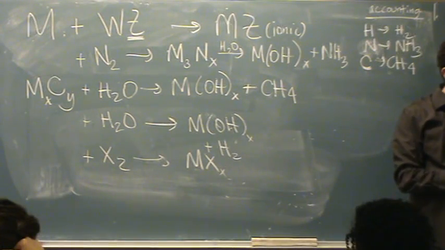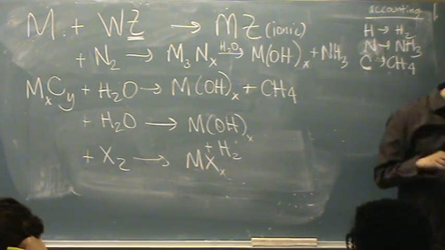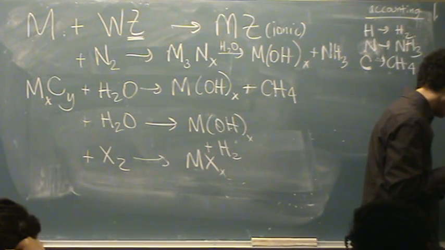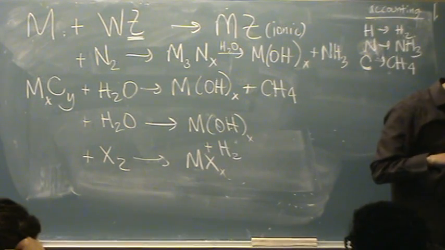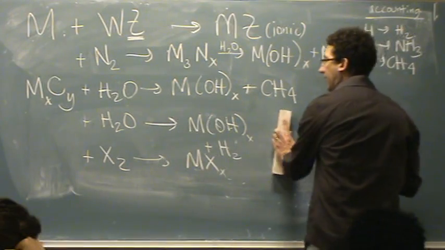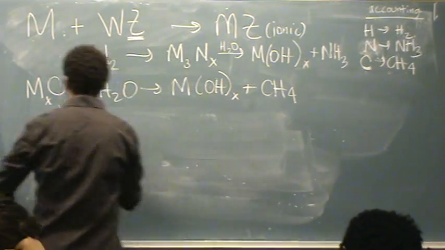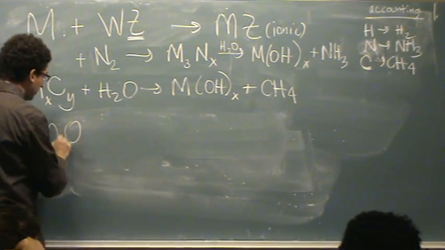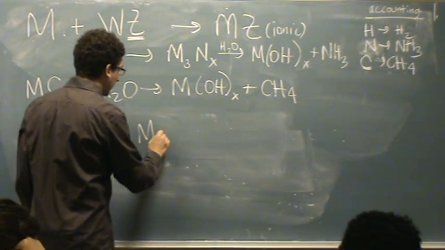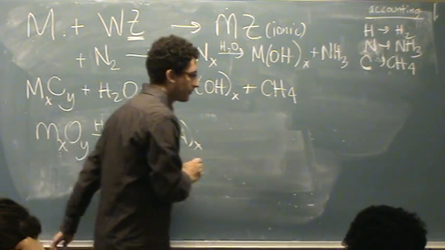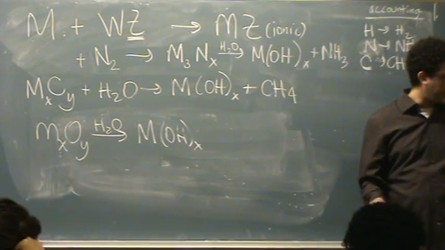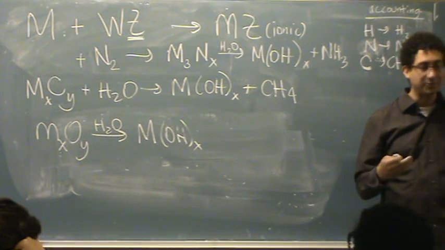Is that cool? Just one other thing to say. Oh, did I erase it? I did erase it. But I'll add it down here. Also, if you have MO, so metal oxide, you can add water to make the metal hydroxide. So whatever it is, metal oxide, a metal carbide, a metal nitride, you add water, it goes to the metal hydroxide.